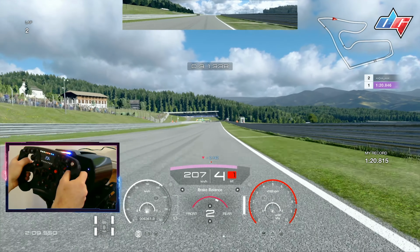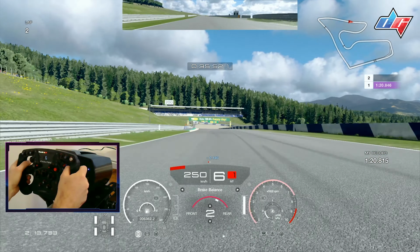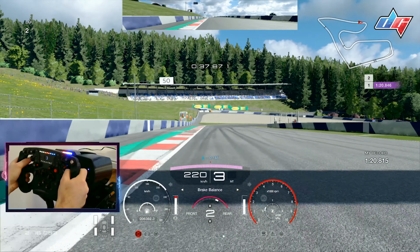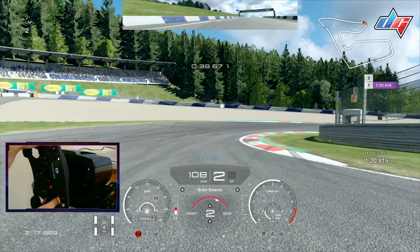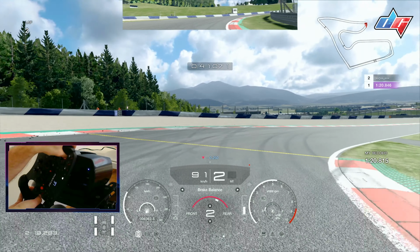So yeah, easy on the power as you go onto this straight, and look for, again, the 100 meter sign, and I like to brake here just before the 100 meter sign and also brake in the straight line. It's crucial here because otherwise, if you start steering a fraction of a second too early, the car will slide and you will lose control. You have the marker on the left hand side. I like to start steering when I pass the marker. Here, I didn't quite get the inside of the curb, but the exit was quite good.